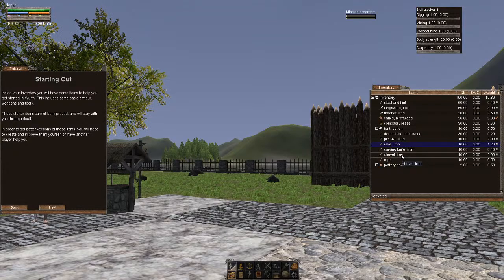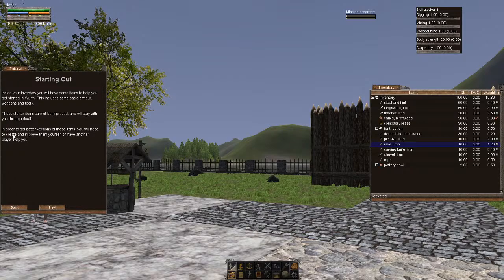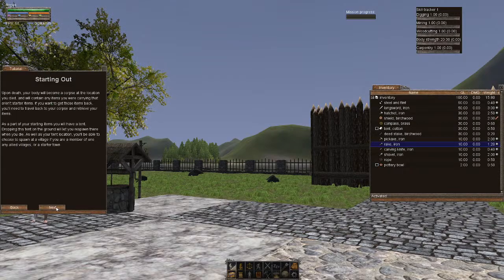So let's examine. No, can't do it because I don't have my window. So it's now starting out. These starter items can be inside the inventory. You will have some help. Some basic armor, weapon. These starter items cannot be improved and stay with you through death. So that's good as you're beginning to learn. In order to get better versions of these, you need to create and improve them yourselves.